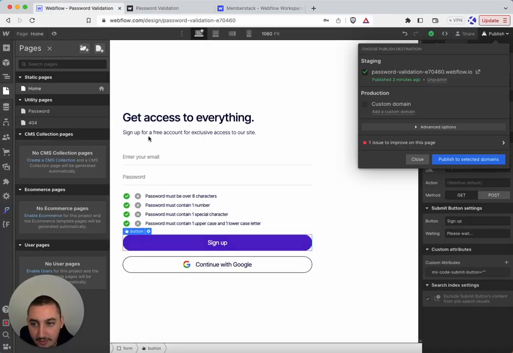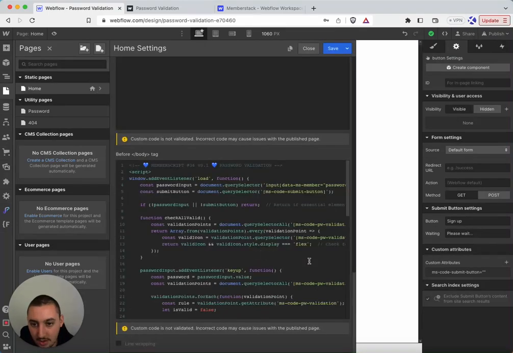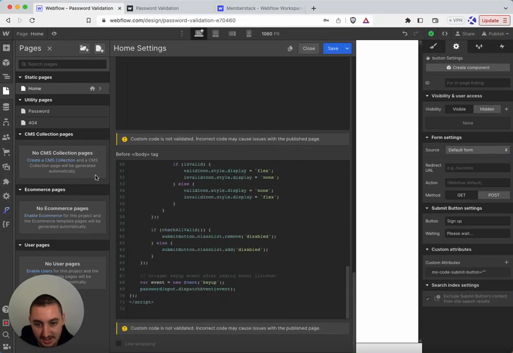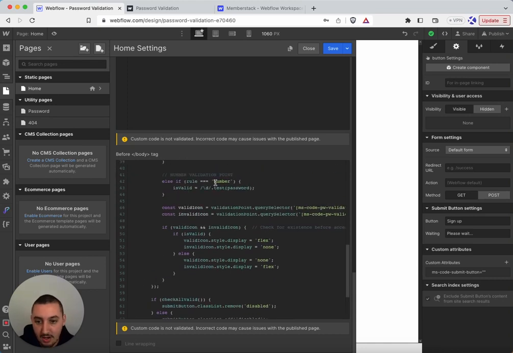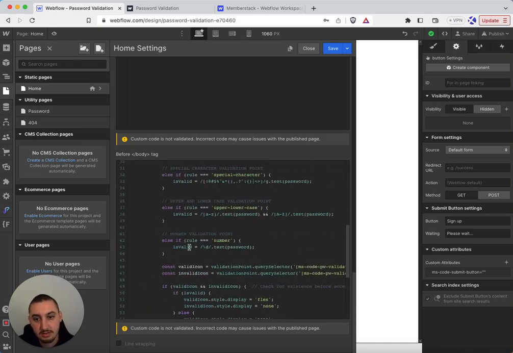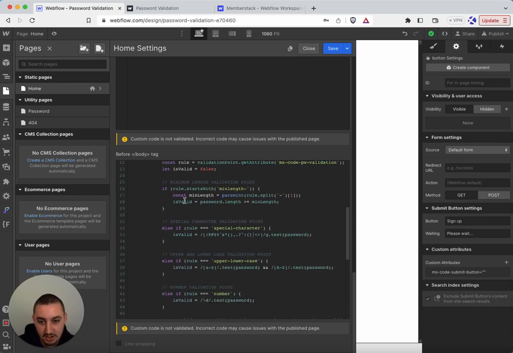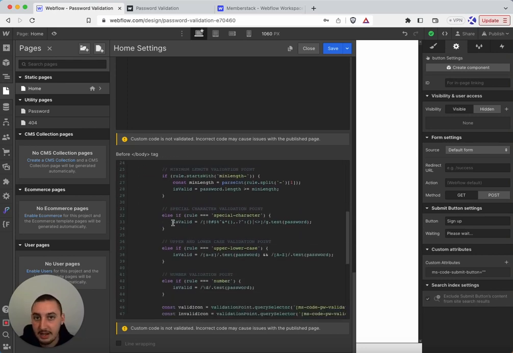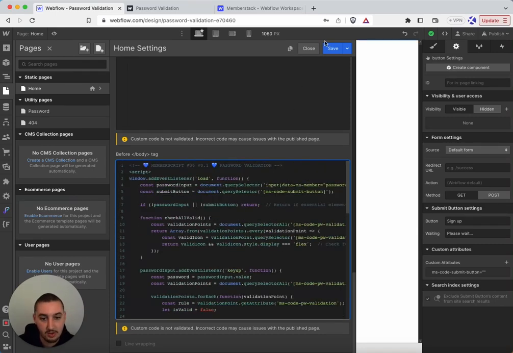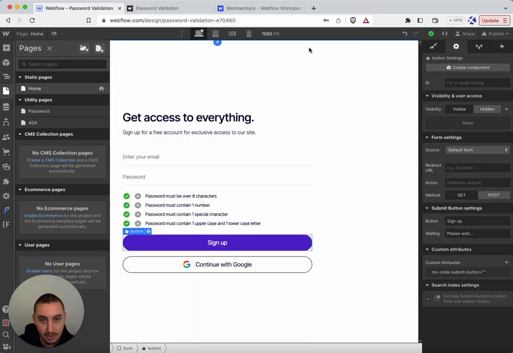So first of all, you are going to need to add your code for script 36, which is as follows. And there are comments left in each one of these groups to show what they do. So here we have the minimum length validation, we have special character, all of this. If you do not want to include all of these, let's say you don't want number validation, you can just go and remove like so and just delete it and it'll work perfectly fine. Then do the same for any other ones that you don't want to include. Other than that, you can leave the code as is and you're good to go.